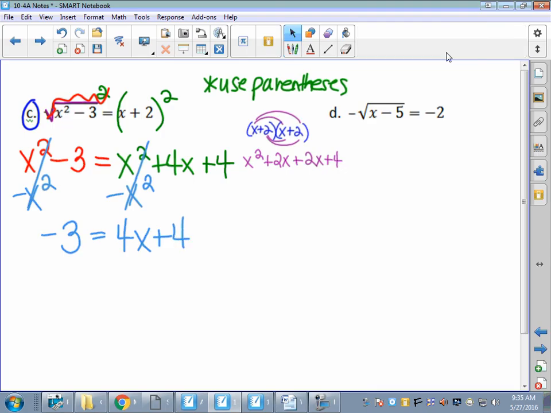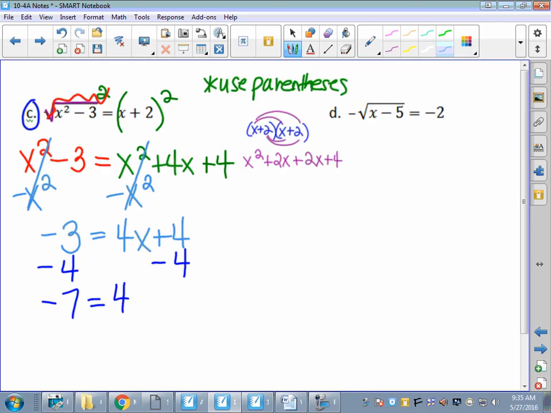And then I'm going to just solve this. I'm not going to worry about everything on one side because the x squareds went away. I don't have to do quadratic formula. I don't have to factor. So I would subtract 4 here to get this x by itself. You could do this a different way if you wanted, or switch the two sides of the equation.